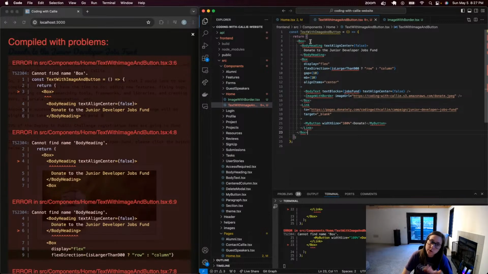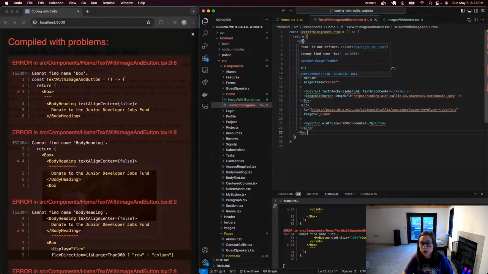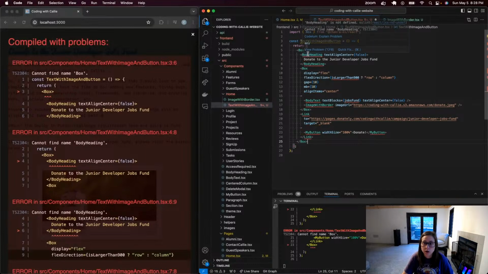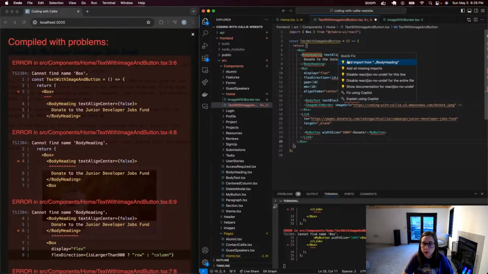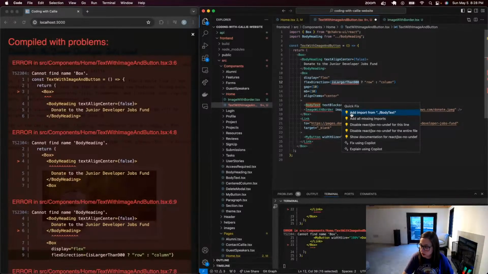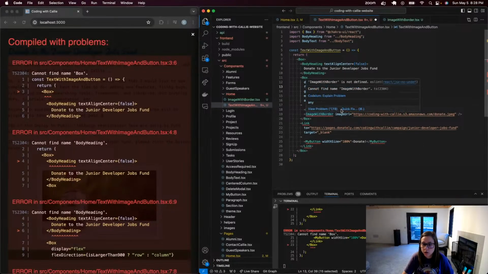React's going to yell at me, but that's because I haven't imported everything. So I'm going to import all of our undefined things. I'm importing that from Chakra UI and importing that here. We have another media query here, so we're going to have to add that, but I'm going to finish my imports first.